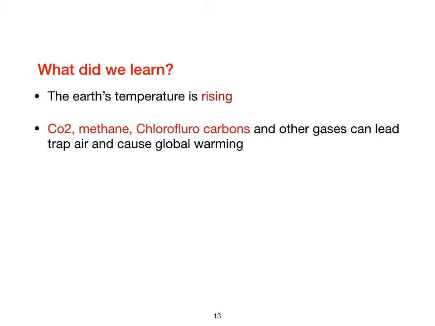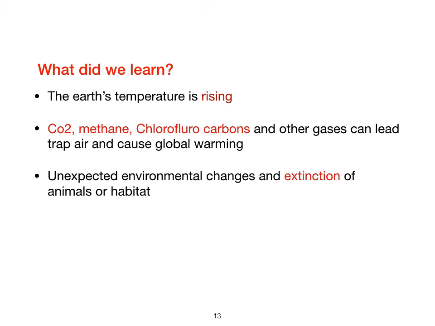And then the next point that we discussed was that there are unexpected environmental changes, which have caused the extinction of animals and habitat. And we have seen that many bird species that once used to be a prominent identity of any locality or habitat are moving towards extinction. So many species have just disappeared from the face of the earth. It's causing not only environmental challenges, but it's also affecting life on this planet through different species, animals, plants, and all these things.